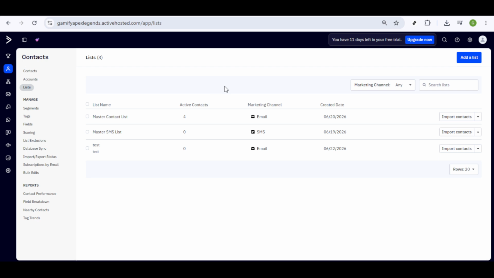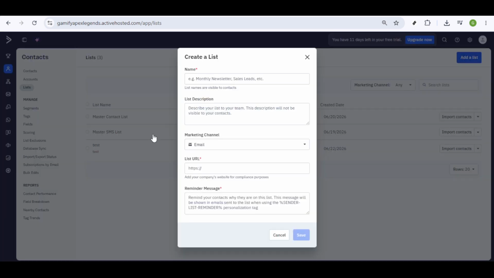Now it's time for the fun part, actually creating your new list. To do this, on the Lists page, look for the option that says Add a List, or it may say Create a List. It's usually a prominent button on the screen that guides you to start the process. Clicking on this button will open up a form or dialog box where you'll need to enter some details about your new list. In this section, you'll need to provide a name for your list, which should be something descriptive enough so that you'll remember what contacts are housed there.